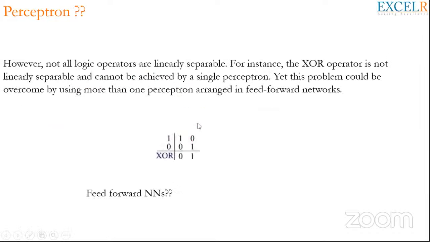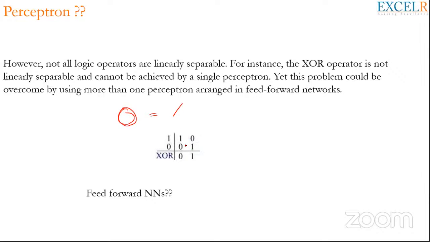Now coming to a little more complex problem here, the XOR gate. Using a single decision boundary, can we divide this into two pure regions? Let's say you use a line like this. Yes, this is a pure region, but what about this? This is not a pure region. Let us divide here. Yes, this is a pure region, but this is not. So if you use a single neuron, I'll get a single decision boundary, and with this I cannot form pure regions for this kind of complex problem.